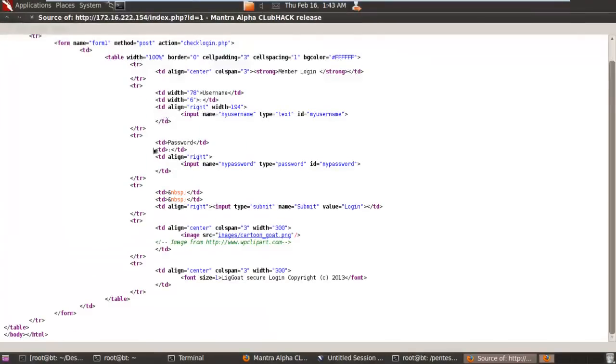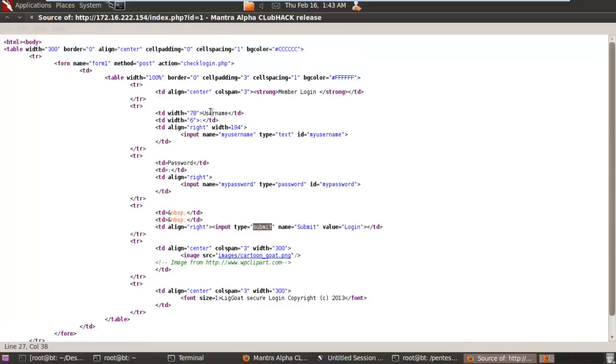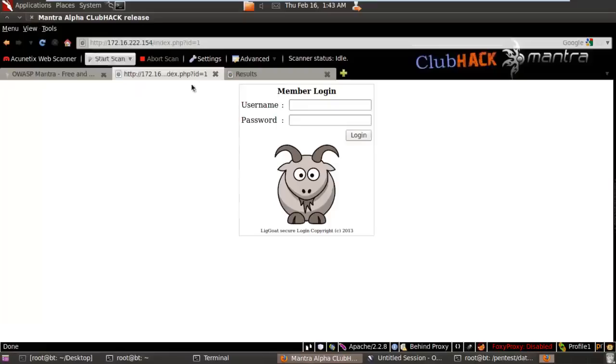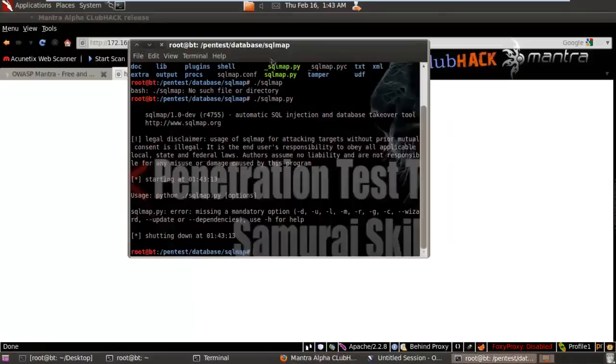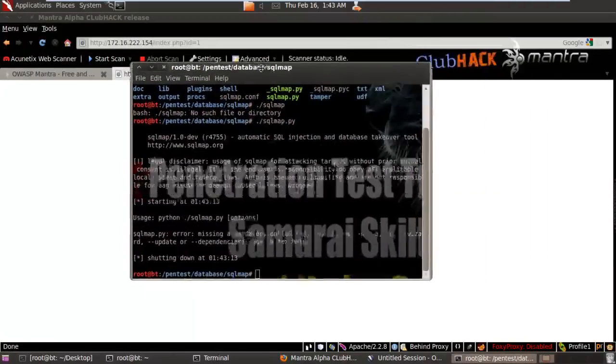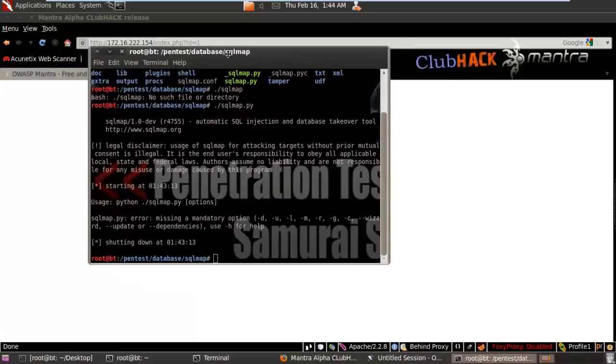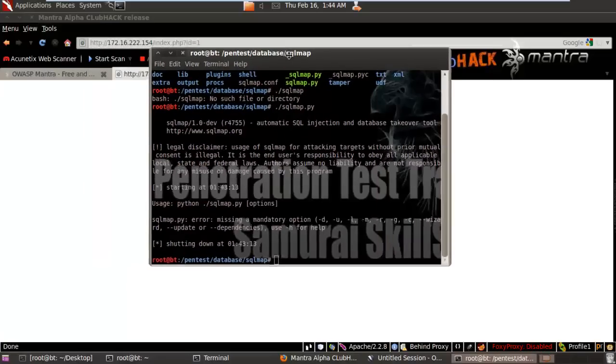We found that my password, my username, and submit are our POST parameters. We can put all these parameters by hand, but we can make SQLmap find and test all parameters automatically.